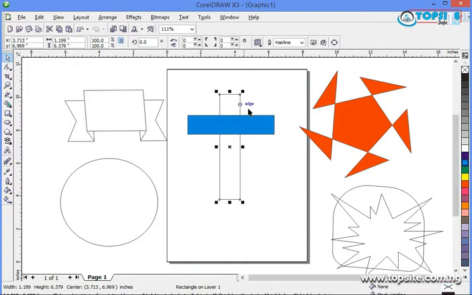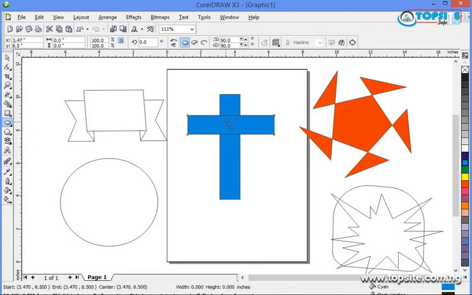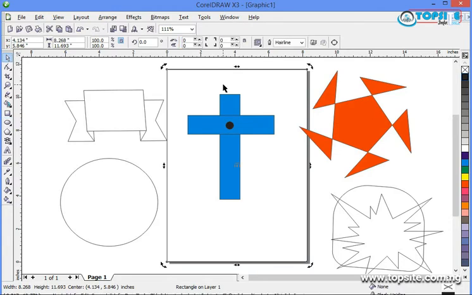And these two, I can just give them a color. Maybe I want blue color in both cases. Now look at it, that's like a cross. And if I want to make it look as if the cross has a nail at the center, I could just draw a circular shape there. If you want to make it a perfect circle, you can hold down your control key. See that? And I can give that a black color. That could be seen as a wonderful design.